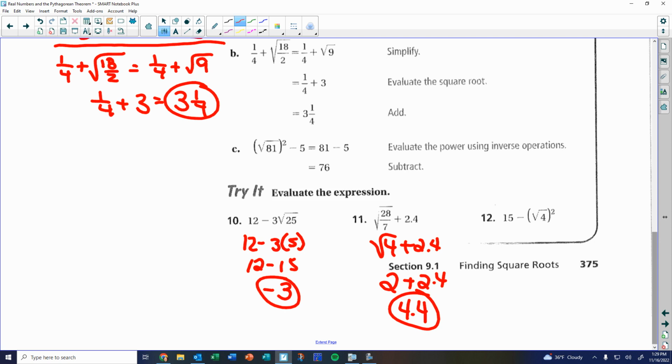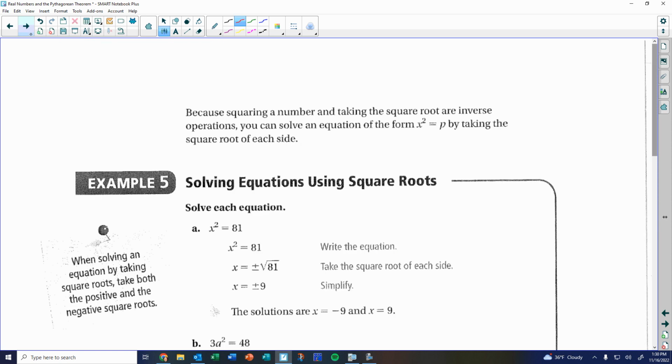Now the last one, you have the radical, square root of 4, squared. What's the rule when you square the square root? It's just 4, right? The radical lifts. And you just get 15 minus 4, which is 11. How many people got 11? Okay, lost a little bit here with that one. You've got to remember that little rule. When you square the square root, the radical lifts. It's just the number underneath the radical. Okay? All right. Last but not least, the last thing we're going to do today.